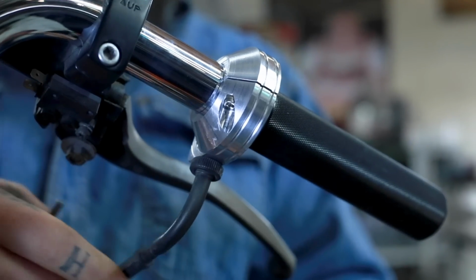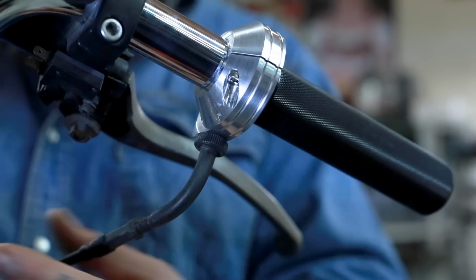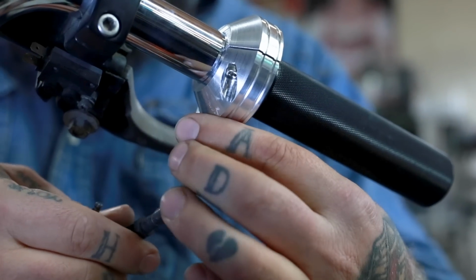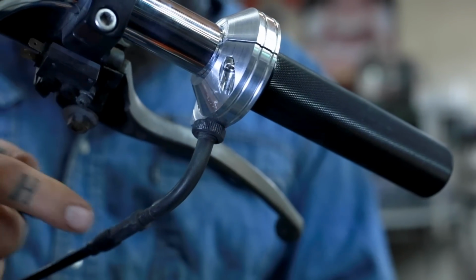Now, your throttle cable is still going to have a little play. What you're going to do is find out where you want to clock it. Like, this is where I want this to end up. This is kind of the natural position it wants to sit in. So I'm going to tighten down this little lock nut, back up a little bit, and I'm going to pinch and turn while I rotate this, just till it's snug. That's it. It's not going to go anywhere.